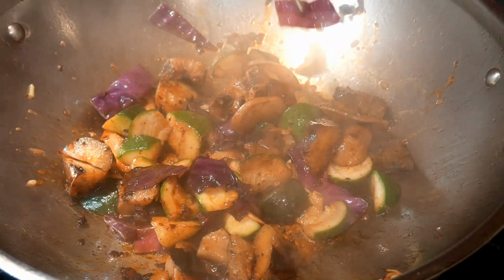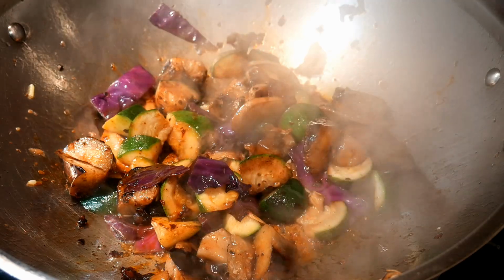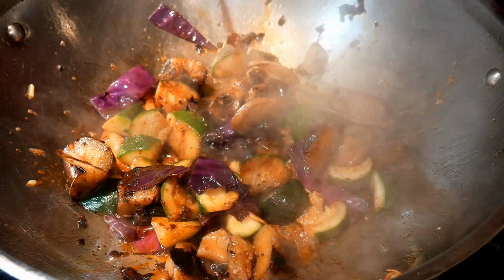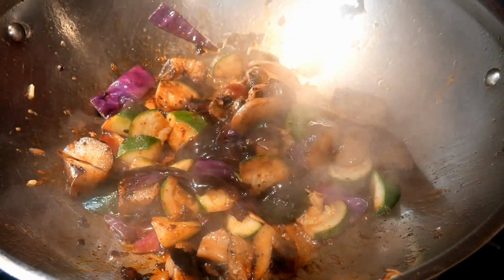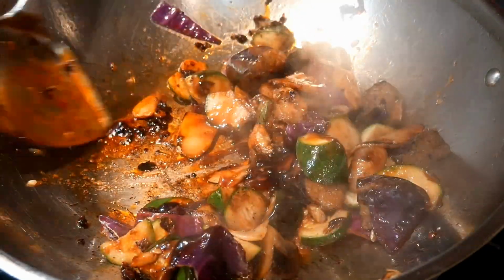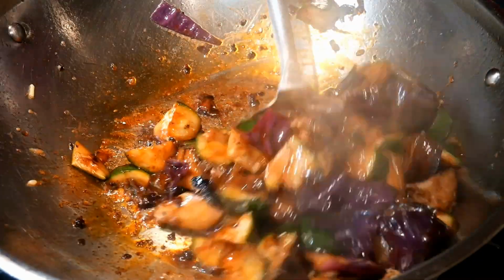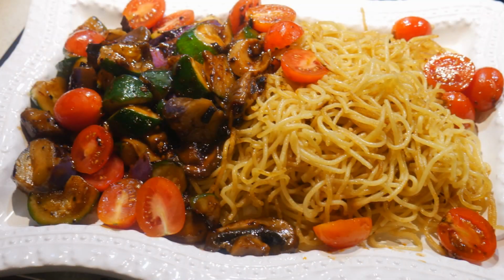And the reason I use this black bean sauce is because of the zucchini, which will really pick up that spicy sauce and make it good, and it will not be too spicy. After a little bit of taste testing, I decided that I'm going to add a touch of oyster sauce. Again, I'm so used to using oyster sauce, it's probably hard to get away from. This dish is really fast to cook.